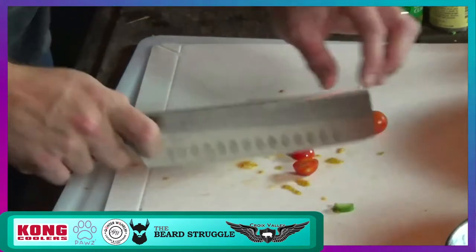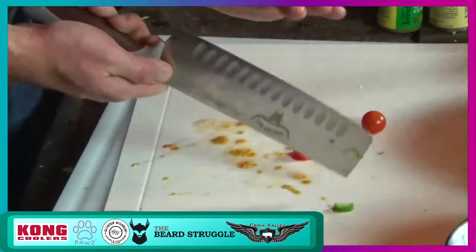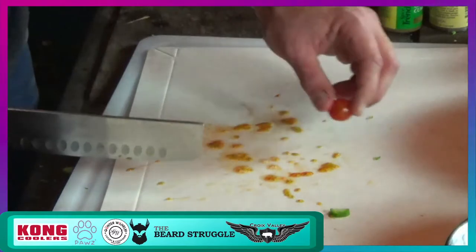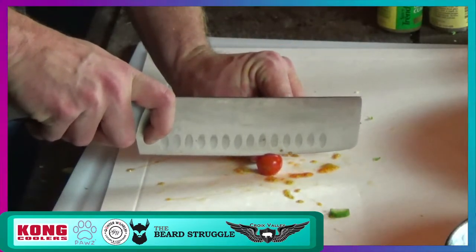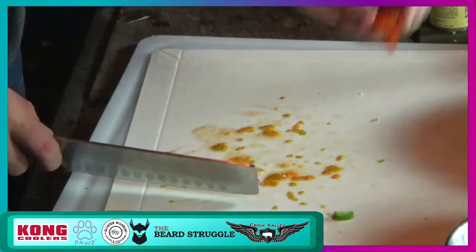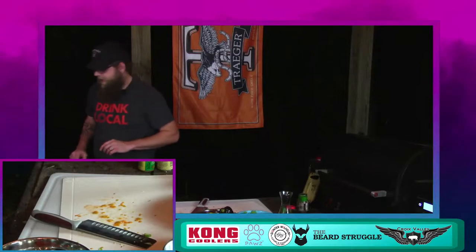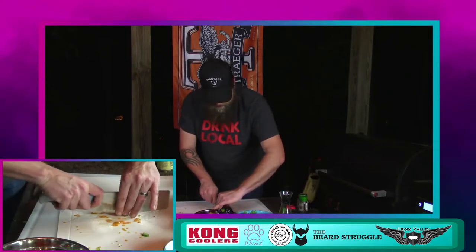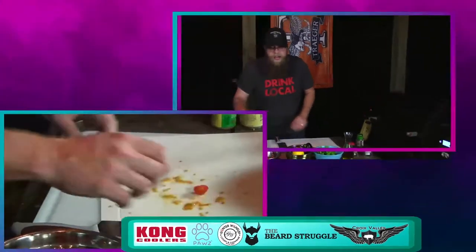So when people cut tomatoes, what you want to do is slice. Use the blade of your knife, right? It's sharp for a reason. So you take it and slice it. People, when they're cutting tomatoes, this is going to be hard to do. Let's see if I can hold it there. They just want to press down. Then you lose all the guts, all the flavor. It just comes gushing out. You don't want that. Use the blade of your knife and slice the tomato. Let the knife do the work for you. Then everything stays intact.